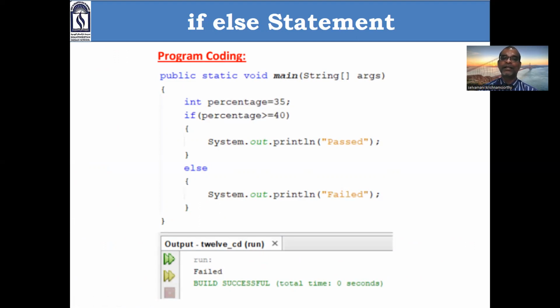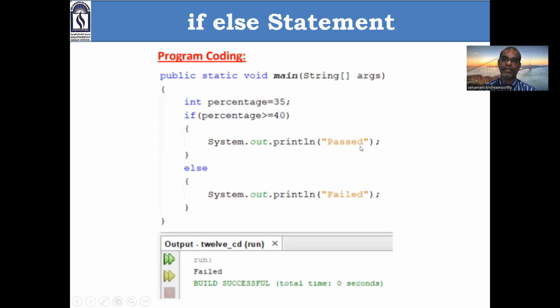In this case, 35 is assigned to percentage, and 35 greater than or equal to 40, you know very well, is false. False means the statement following if will not execute. Here, pass will not be displayed. But the statement following else needs to execute. That is why this statement executed, fail is displayed, not pass.